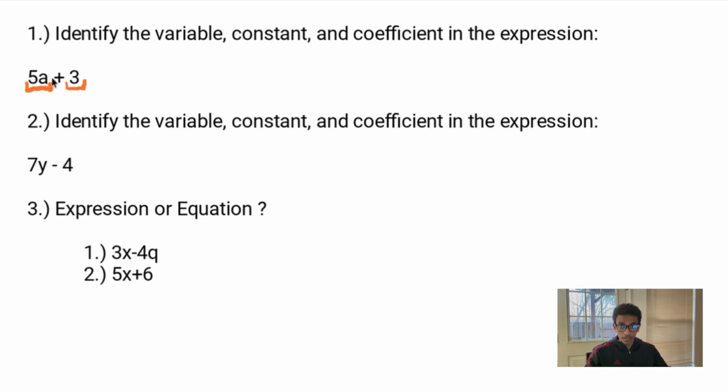Now, after we split into terms, we understand our first term, the value of our first term can change. Why? Because we have a variable. Boom, we have our first thing down. Now we're going to write that down. A is our variable.